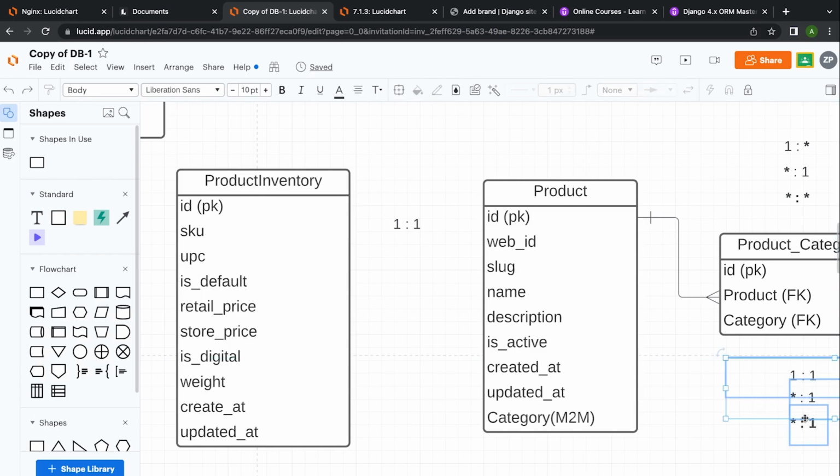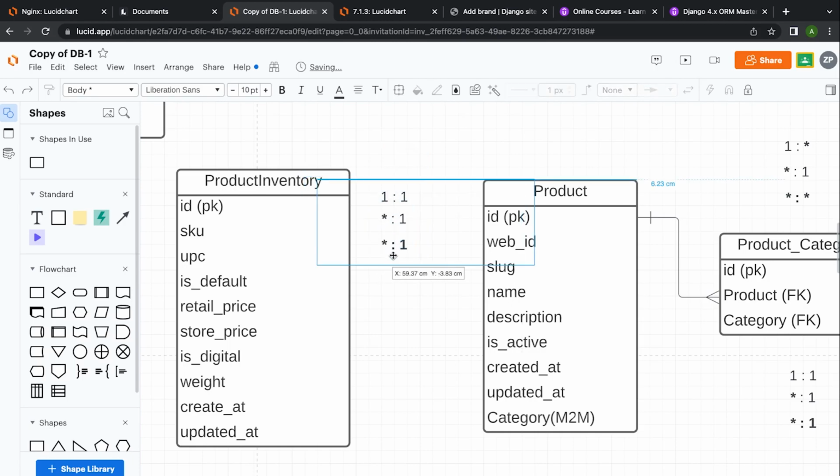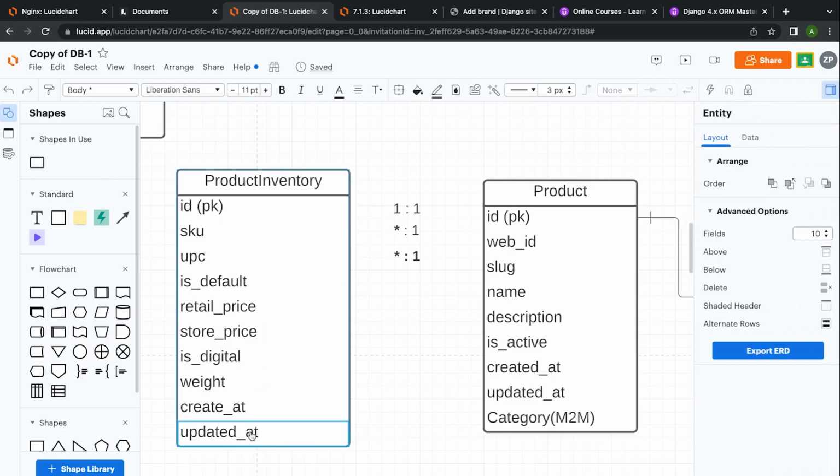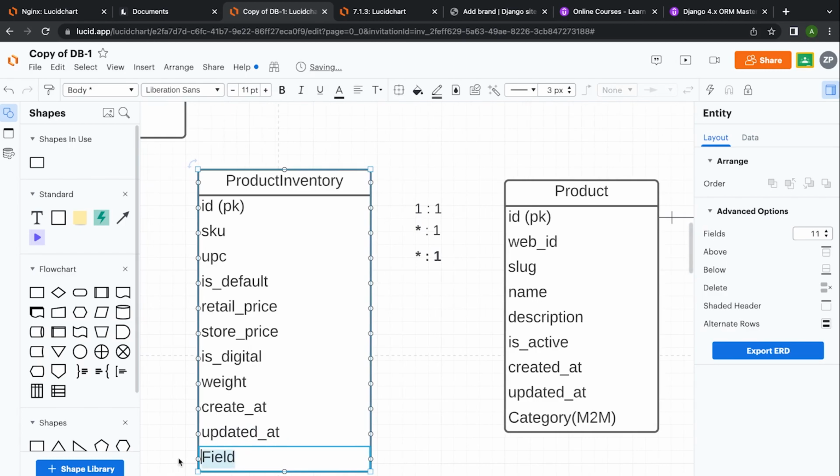So what we end up with is what we saw over the other side. We just do the maths down. As we do the equation, we can see that we have a many on this side, so we bring the many down, and on the right-hand side are all ones, so we bring that down. So here we have a many to one. Let's follow the rules that we generated: the many side will have the foreign key. So let's go ahead and insert the row below. We're going to call this product.